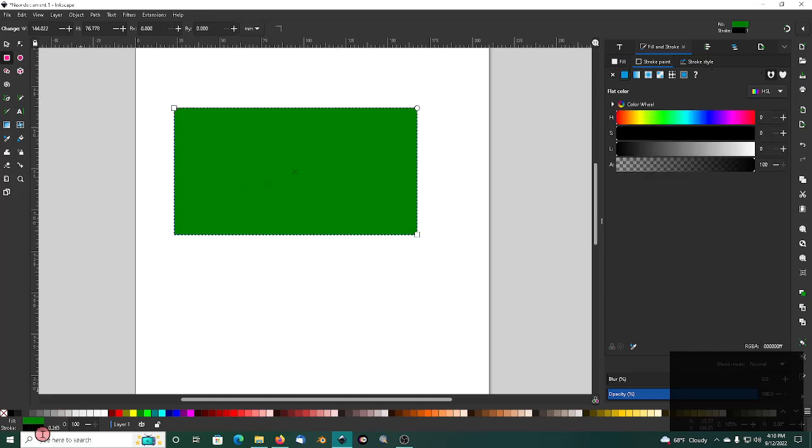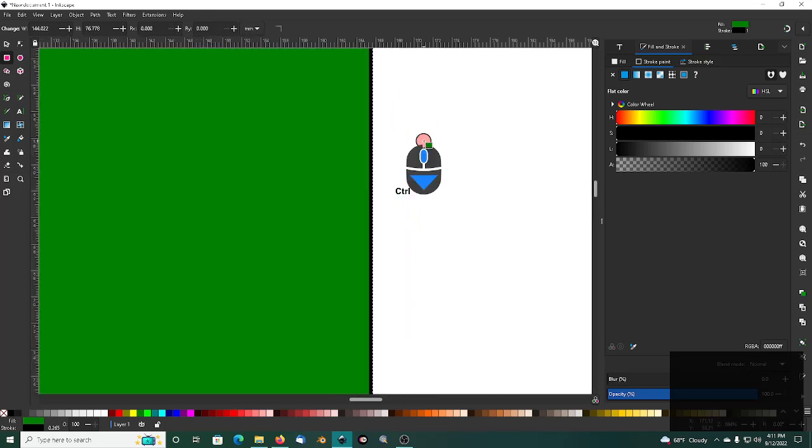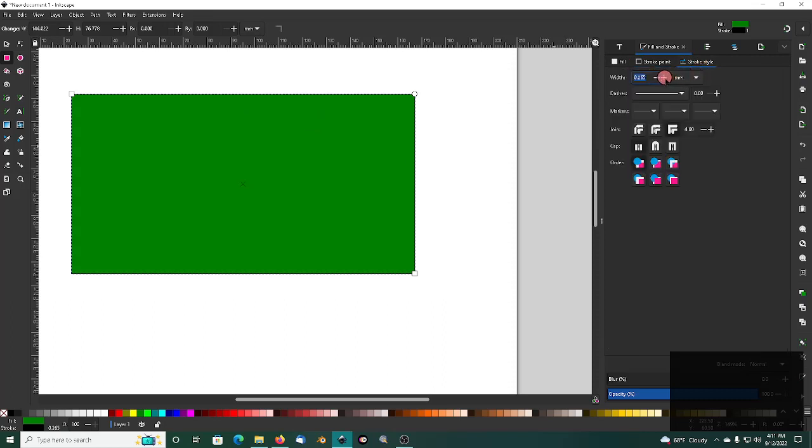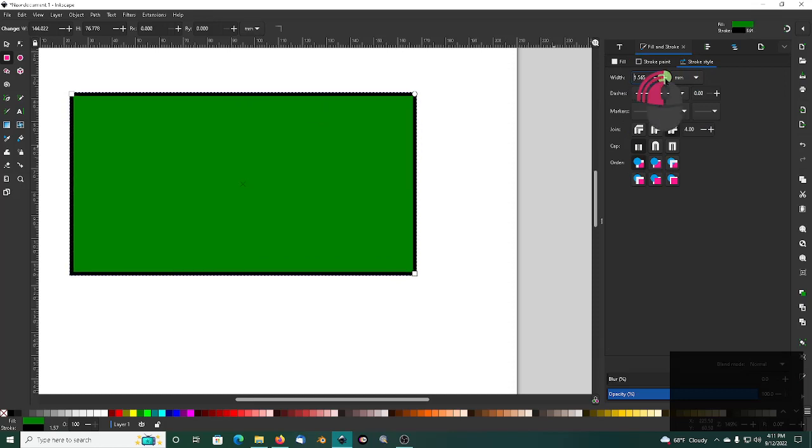Now, it's black right now. It's set to default to black, but we don't really see it too much unless I roll in. And you can see it. The reason being is because the line's so thin. So stroke paint's the color, fill is the inside color. Stroke style is how fat you're going to make that outside line. If I keep clicking on this, you'll notice it gets bigger and bigger.